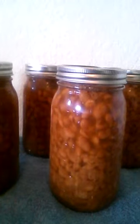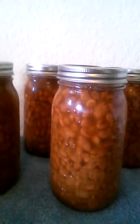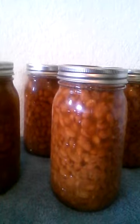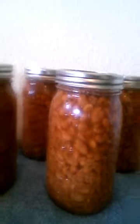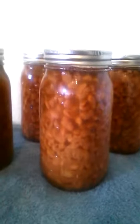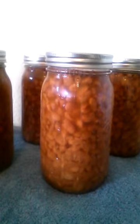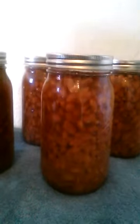But I'm going to show y'all a way to test and make sure your beans are cooked. You cannot cook these in a pressure cooker. You have to have a pressure canner. I'm not an expert at this stuff. I'm new at this, but I am learning. After these have cooled off, I will wash these tomorrow, or late tonight, because I'll be up at 1 in the morning, whatever.